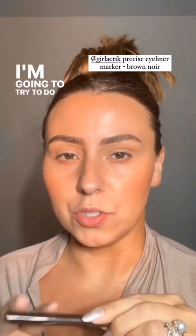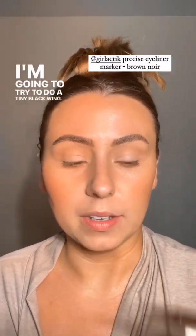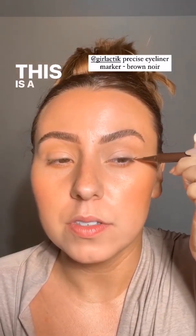Jean Bean. I'm going to try to do a tiny black wing. This right here is from Galactic, and I wanted to do brown, and this is a really pretty brown liner. I think I did it. So let's just fill it in.